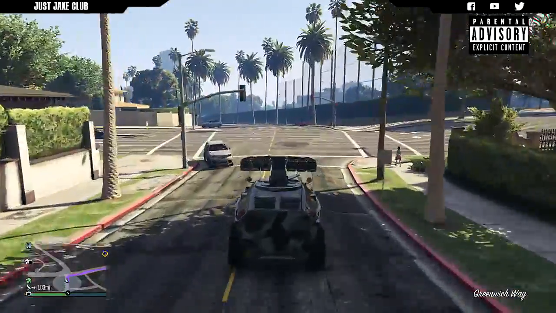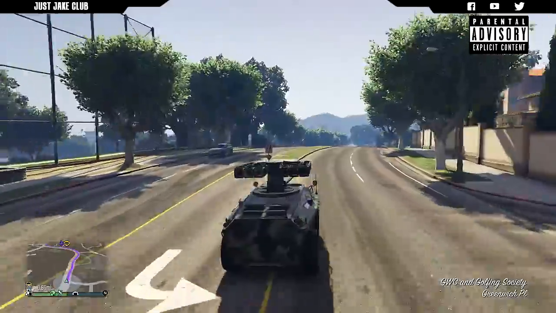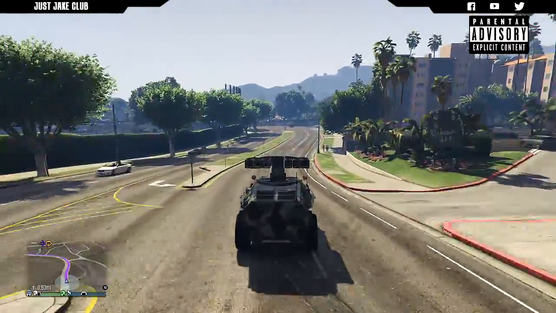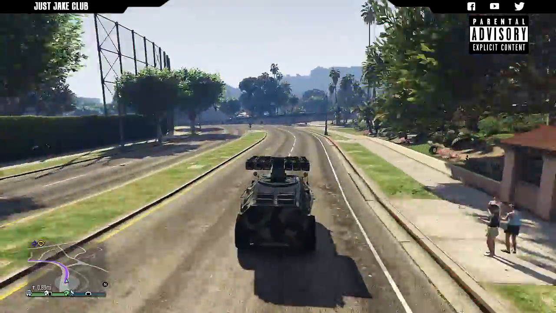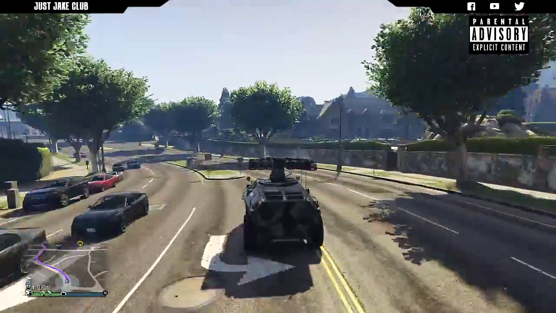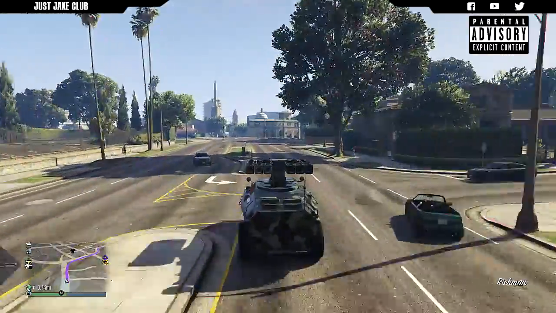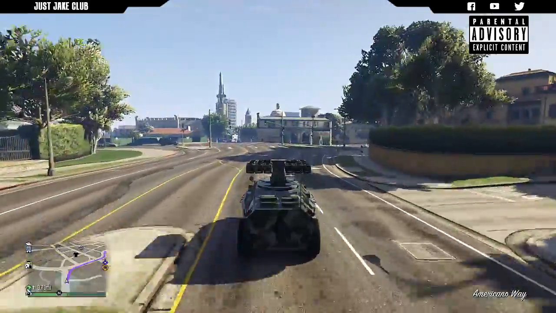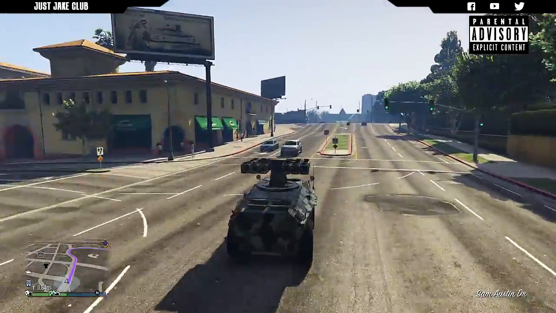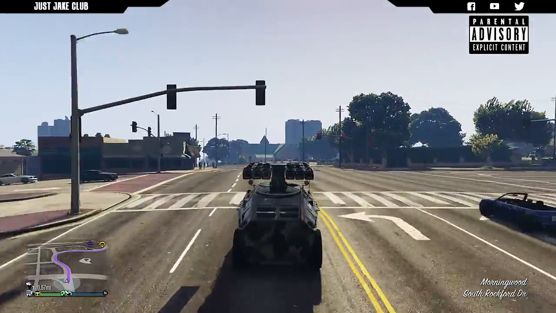Right, guys, here we are out on the streets of LS. As you can see, I've got a little waypoint down on the map, and that's purely because I believe this vehicle can go in the water. So we're going to try that out. But whilst we're driving down there, we'll have a quick review on how it does drive. Speed-wise, it is quite good, man, for a tank, for what it is. It picks up speed quite nicely, and takes corners with ease. Let's see if we can go over anything. Just pushes them out of the way. Look at that, what a beast.